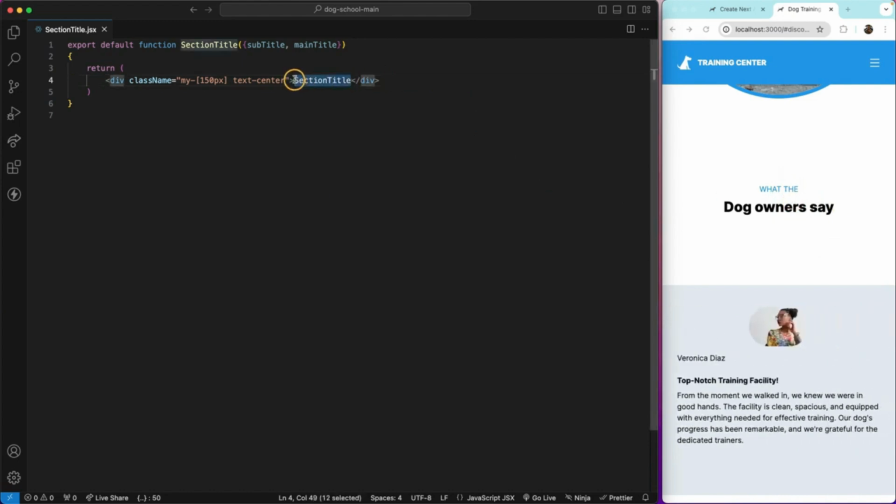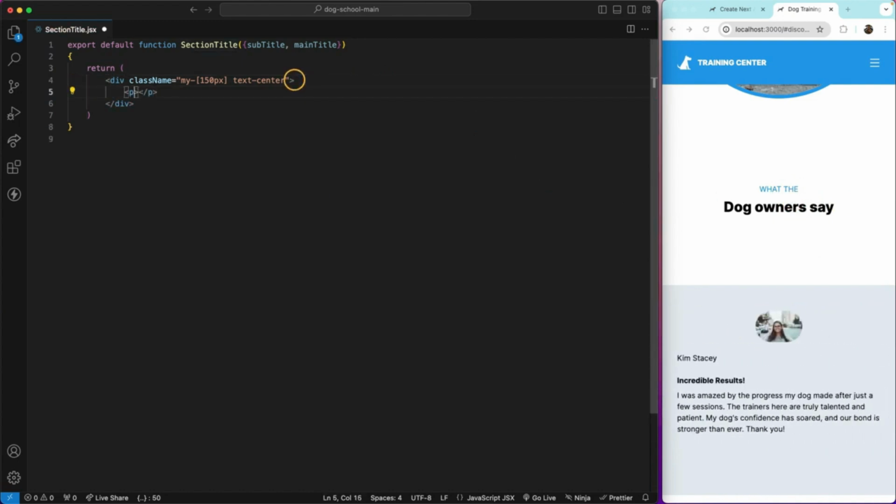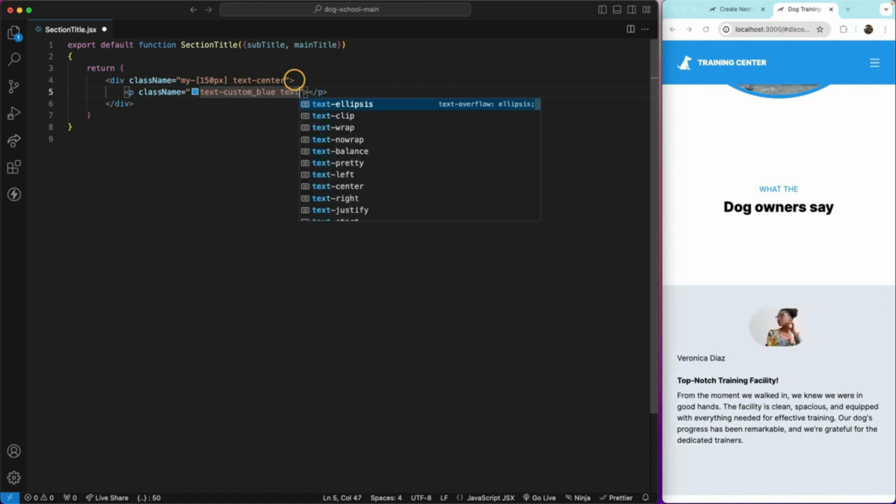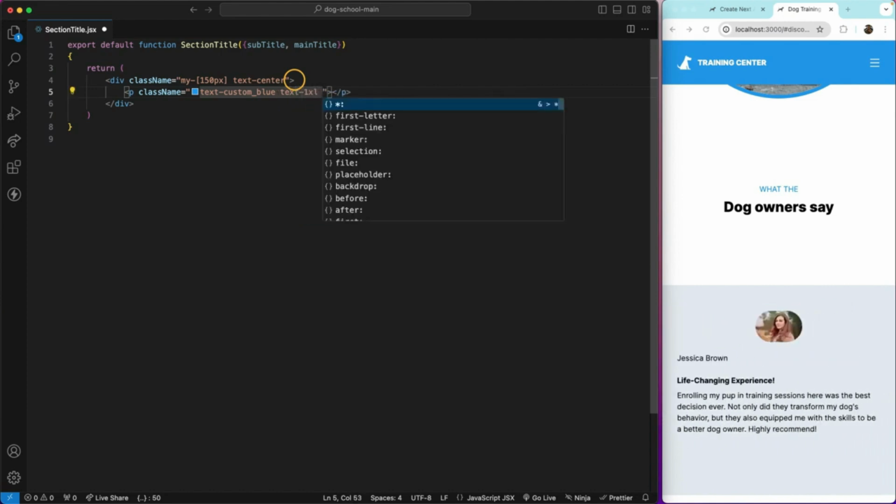So inside, I can have a p tag, and this p tag I can style right away, and I'm gonna use my custom blue color for the text, so custom underscore blue. We saw this already. Text 1XL.